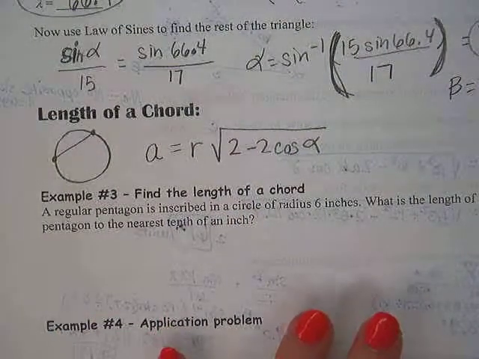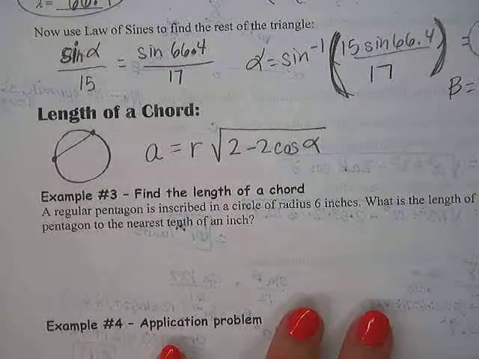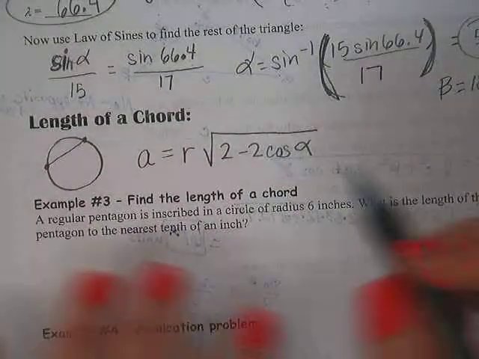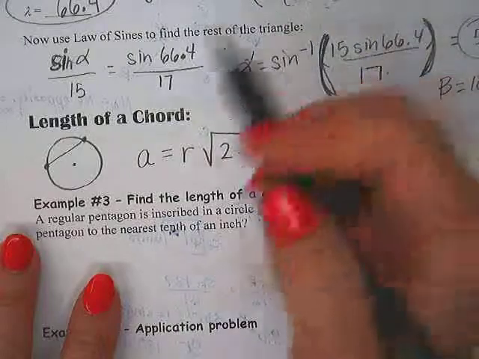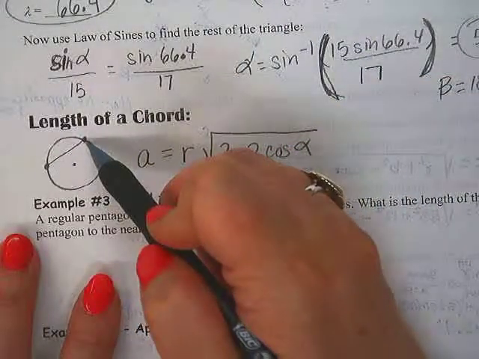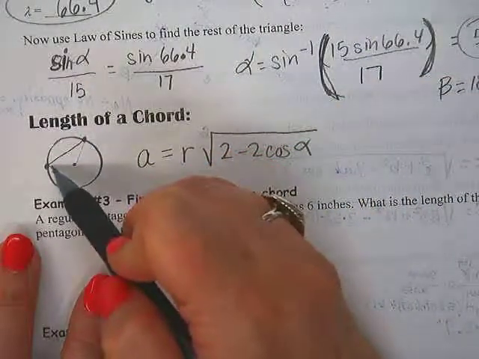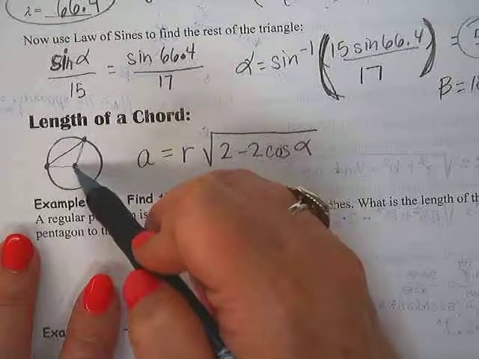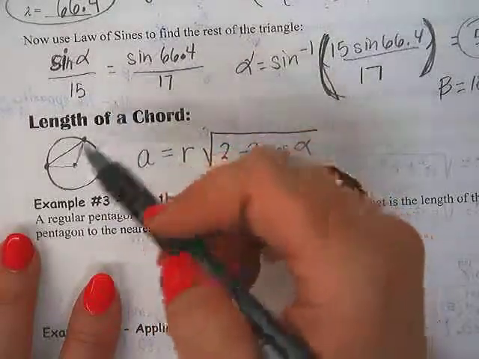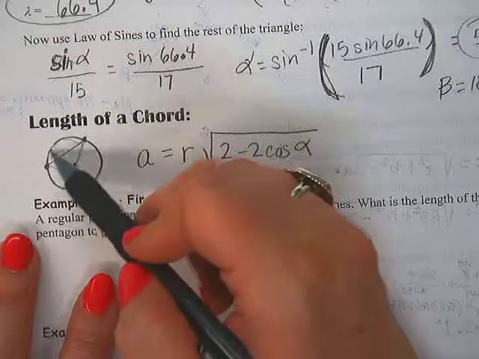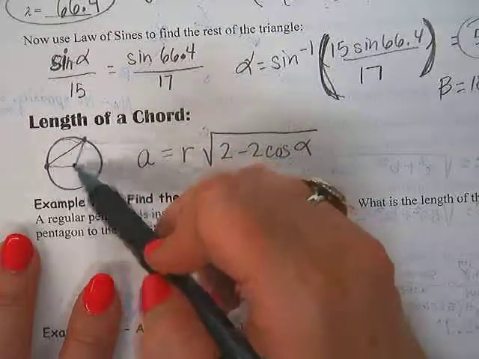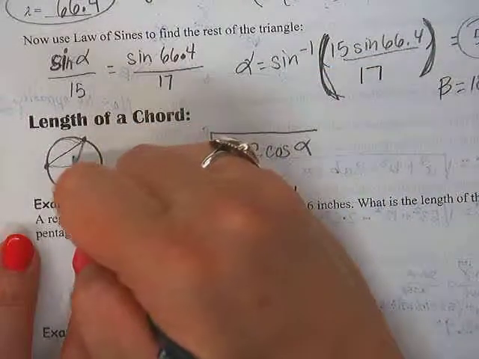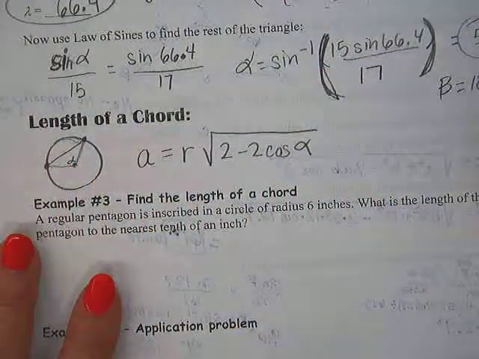Do you want me to prove that to you? Okay, here's what it has to do with. If you have a chord in a circle, generally that chord is associated with some sort of angle in degrees, and the angle in degrees is the angle of the arc, or the angle of the central angle here. So that would be the angle alpha that you're using in the problem.